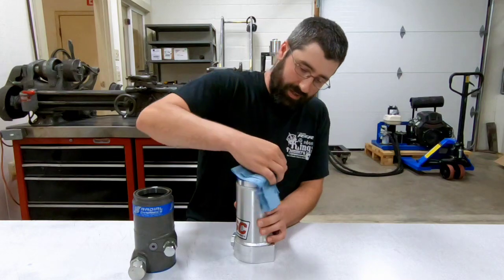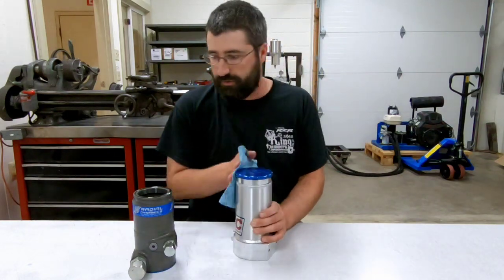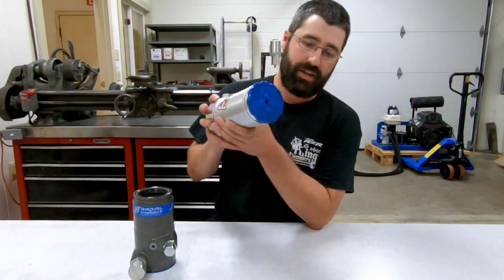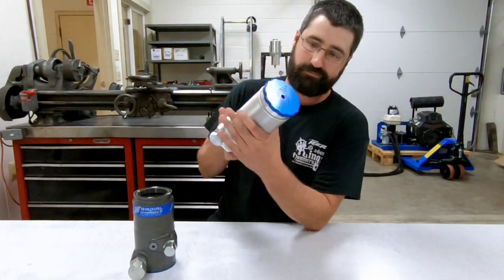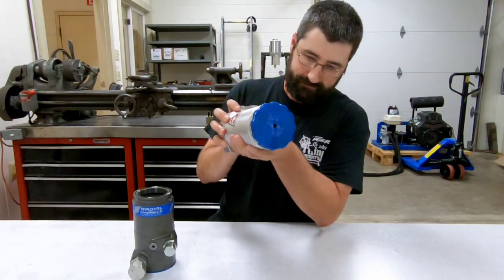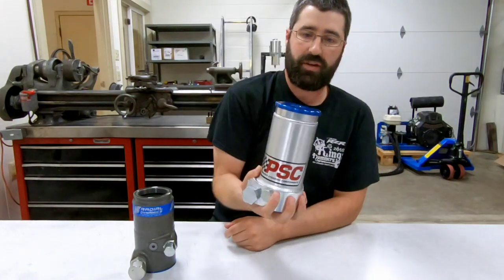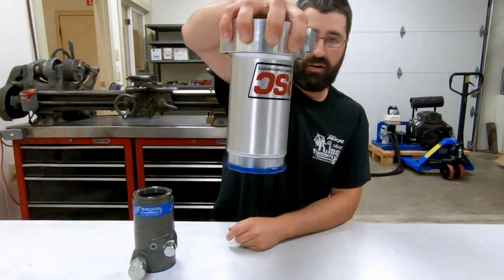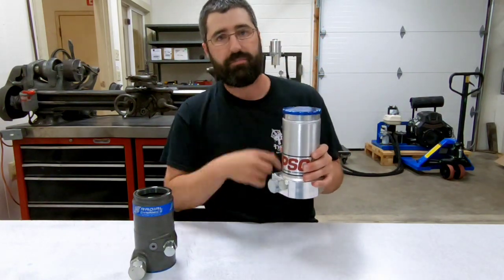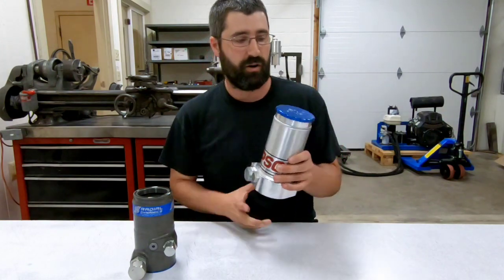Let me wipe it up so we have a dry cap to start for demonstration. Now let's try to do that same thing. And if I tip it upside down, it's not going to release anything. Any oil that was trapped up there in those trap passages is for the most part going to drain back down into the reservoir.